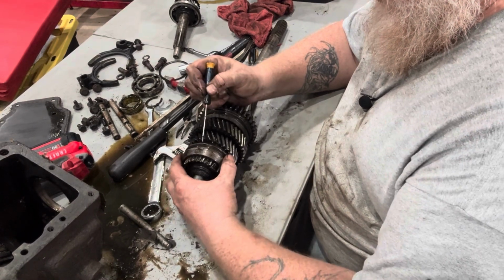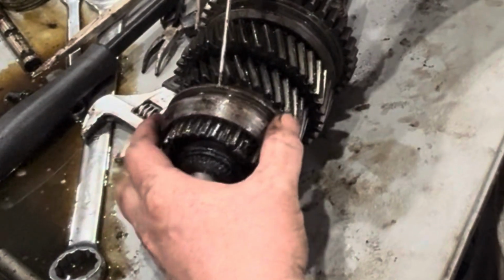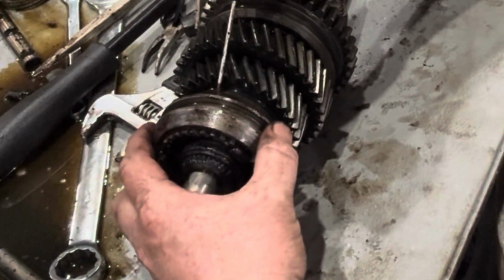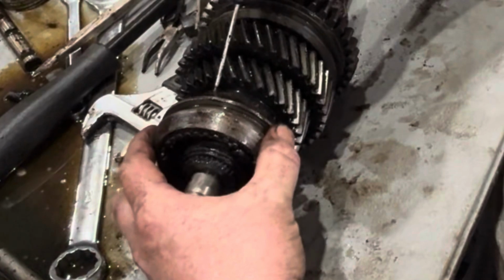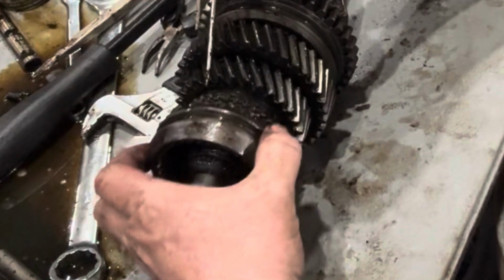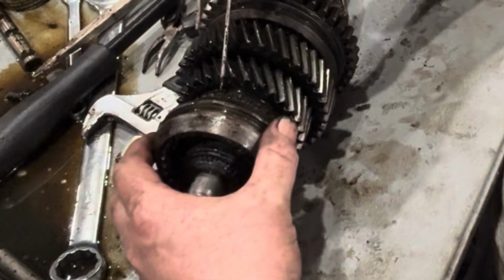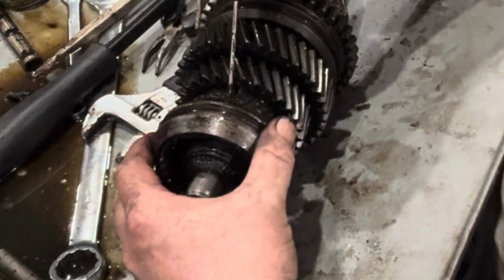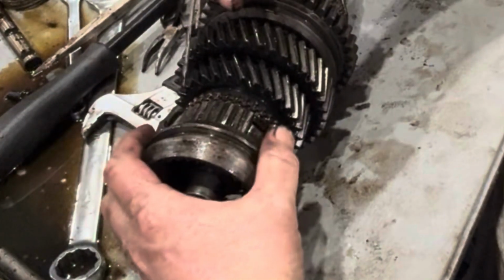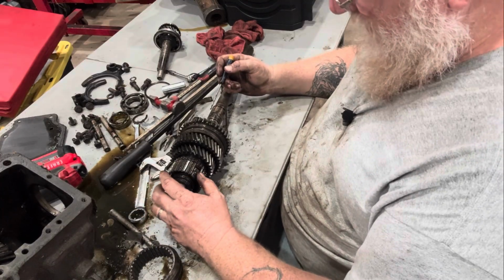So these synchros have to line up. If we move these synchros out, see what I'm saying? I can manipulate the synchro so it's not in line, and it doesn't want to go in there. But with these synchros lined up, it slides in and out fine. So by removing these, there's not going to be that hang up right there if it's not perfect anymore, just like that. That hang up goes away. It's actually a lot easier than people give it credit for. Taking one of these transmissions apart and modifying them is not difficult.